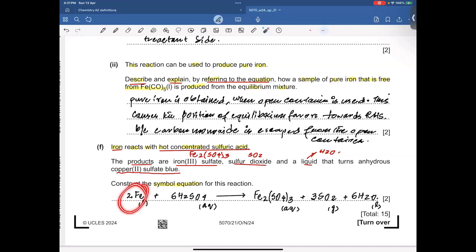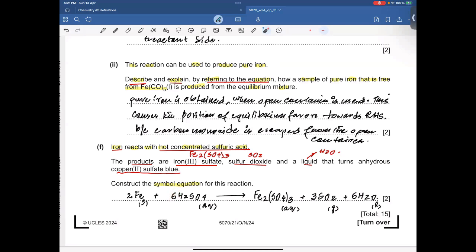One more time. Iron is 2, 2 here. How many sulfur here? 6. So we wrote 3 sulfur here. Sulfur is balanced. How many oxygen atoms? 6 times 4 is 24. 4 times 3 is 12. 12 plus 6 is 18. 18 plus 6 is 24. Okay. So this equation is balanced now. What I did, first trying 3, then 4, then 5, then 6, is called the trial and error method.